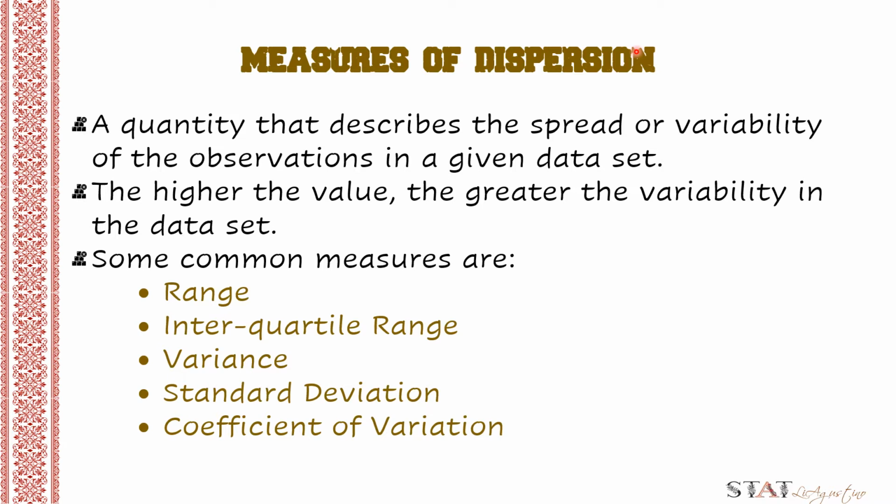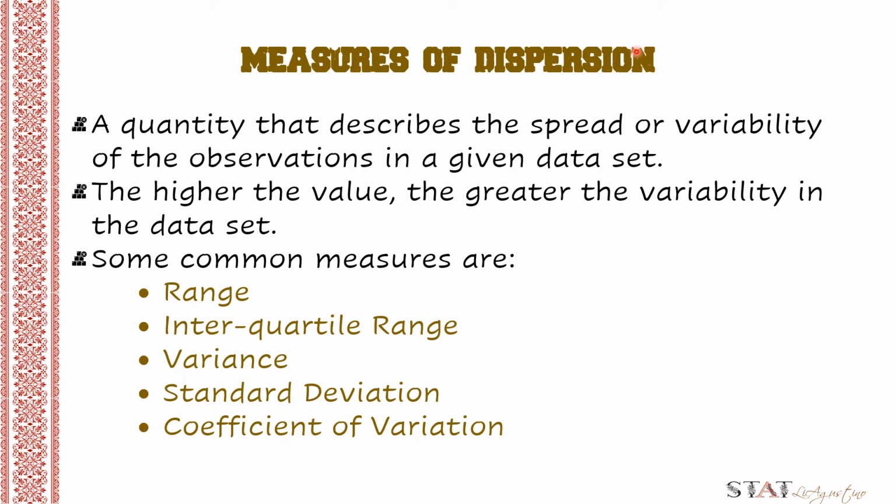Because we need to understand the degree to which data values are spread out in a distribution. Through these measures of dispersion, we can determine the nature and cause of variation. For example, you have a greater variability, and when you look at your data set, why do I have a mean like this? Why do I have a greater variability? It is because of your outlier. Outlier means the extreme values. So through this, you'll be able to determine the cause of variations.